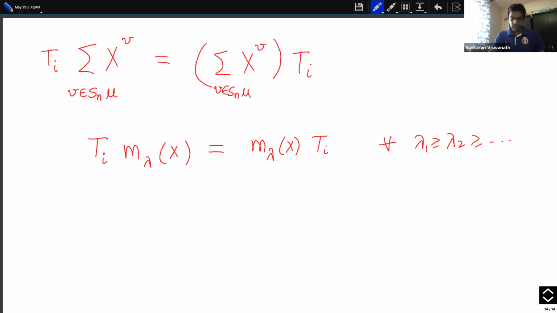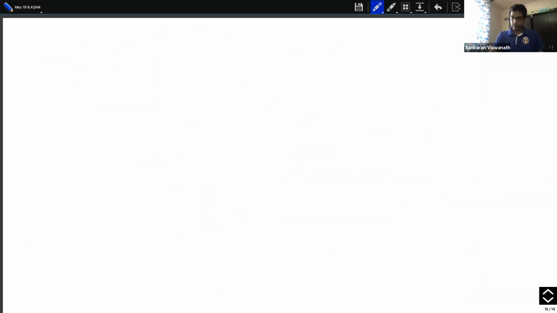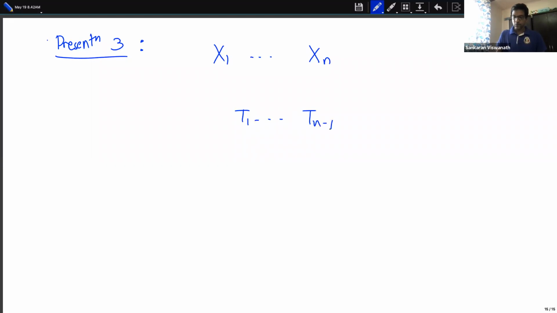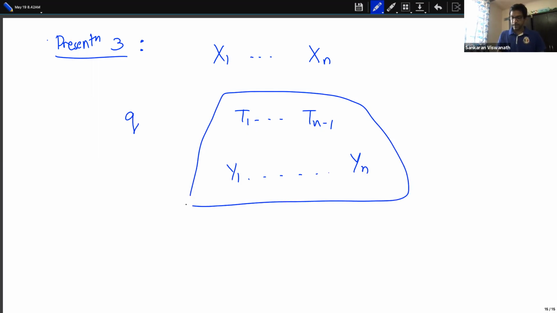Okay, I'm doing much worse on time than I imagined. So let me just point out the third presentation as well. We talked about two other presentations of the DAHA. You take the lattice generators x_1 through x_n, take T_1 to T_{n-1}, and you also replace the g by the corresponding lattice generators, which are now y_1 through y_n, and then you still have your q. Again, this is the affine Hecke algebra.